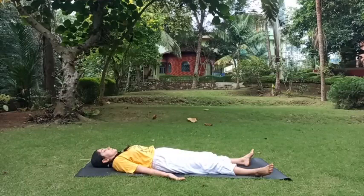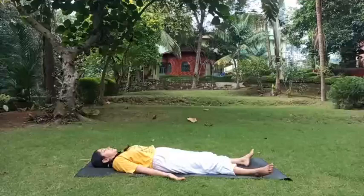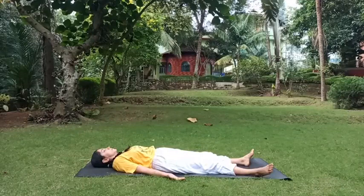Let go and consciously relax your feet, your thighs, your hip, abdomen, chest and shoulders, arms, all the back muscles, all the facial muscles. Relax your mind, relax your body. Relax, relax.